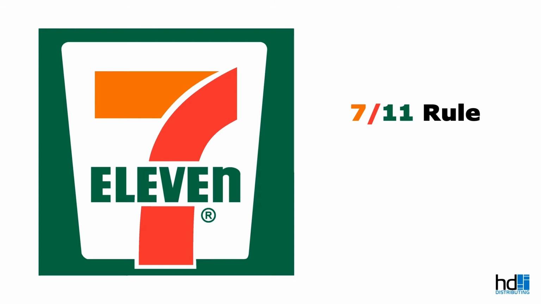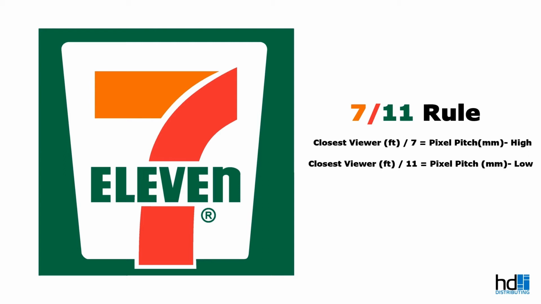So typically, if we're just talking to a client about conceptual design and trying to get a conceptual budget together on what kind of technology we're going to use, you're not going to send that to your sales engineer and have them go through all of that design principle. So what I came up with, based on the Discus and based on the 2 times the dot pitch is the meters, boils down real easy to what I call the 7-11 rule. Okay, so you take your closest viewer, divide by 7, that'll give you the high end of the dot pitch. You divide by 11, that'll give you the lower end of the dot pitch.